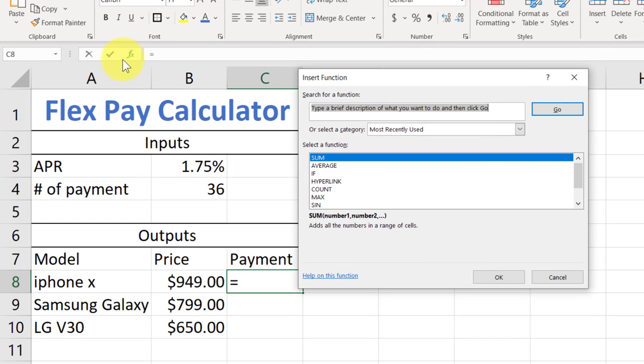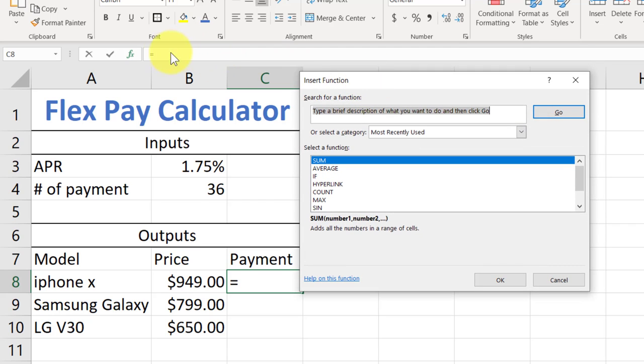Now, as soon as I clicked that, yes, this dialog box appeared, but did you notice what happened here? An equal sign went into the formula bar. Why is that? Because we're telling Excel, I want to turn that calculator on. I want to go into the calculator mode. I'm ready to do some math. And all formulas start with an equal sign, right? So it went ahead and typed it in there because it knew we needed it.